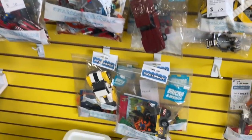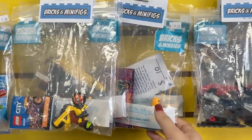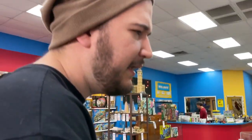All right, so Ross is talking Lord of the Rings with the store clerk over there. I'm just checking out some of what's going on in these bags here. Normally you don't find much, but sometimes there's like little Mystery Machines or mini Scooby things going on here. So I always like to check. All right, there wasn't any Scooby over there, but now I'm thinking it's just about time to check out. Ross got Mary Jane. Let's dance with Mary Jane.